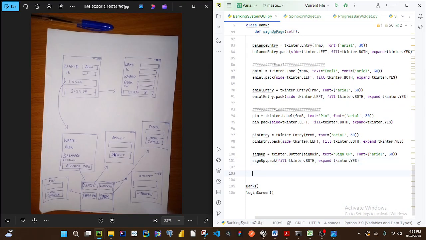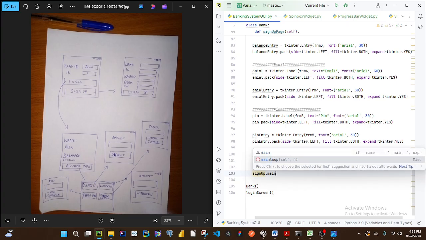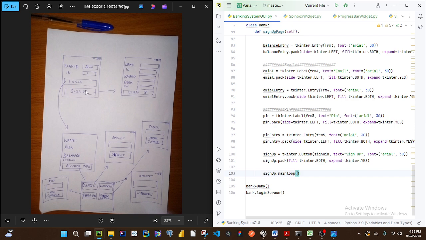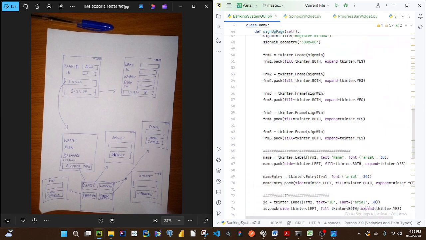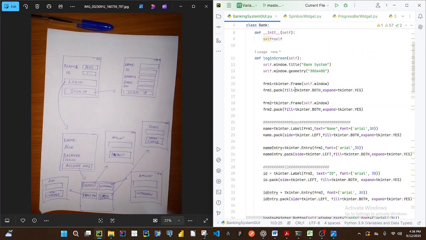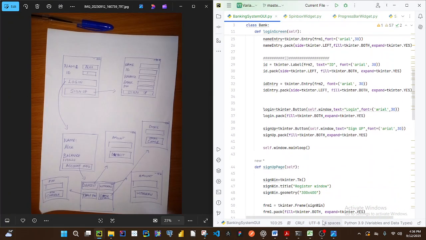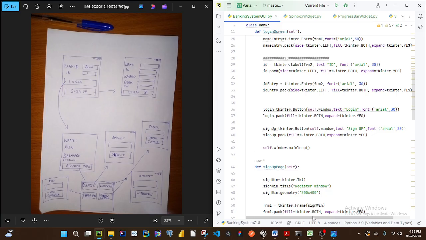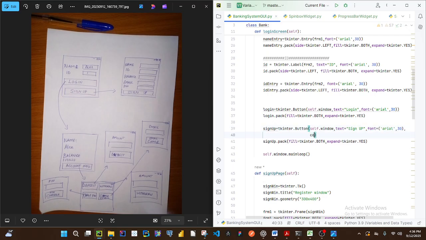So let me just run the main loop, sign up. What I will do is pass this function to that button, this sign up button, so that when I click on this button, it generates this window screen. So you want to go back to your first page, and the first page is your login screen. Now, from our past tutorials, if you want a button to call a function, you pass the command parameter in the parentheses of that button. So I'll put a comma here and I'll come down here and I'll say command.